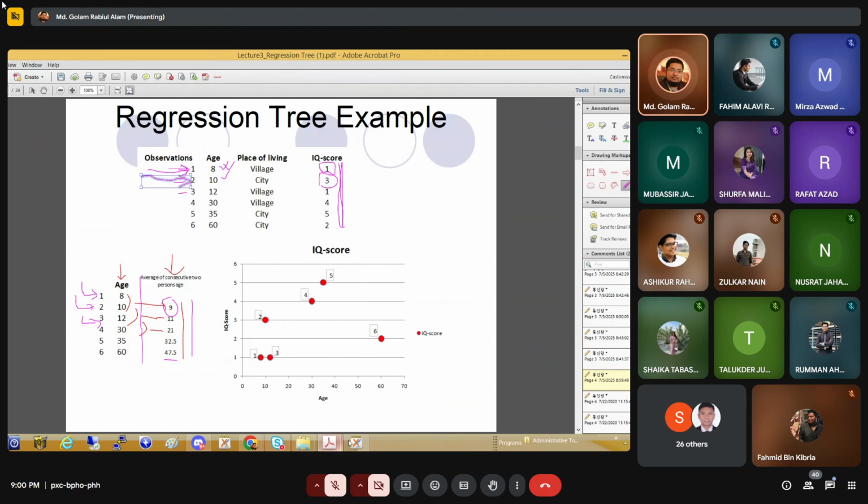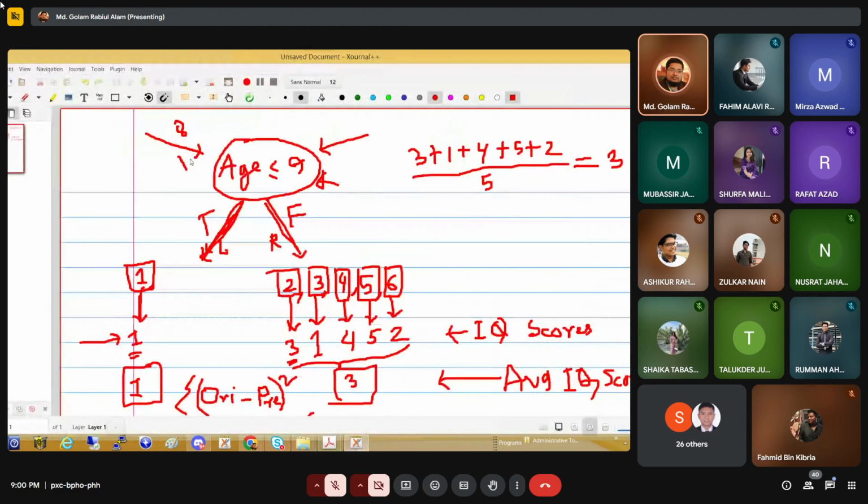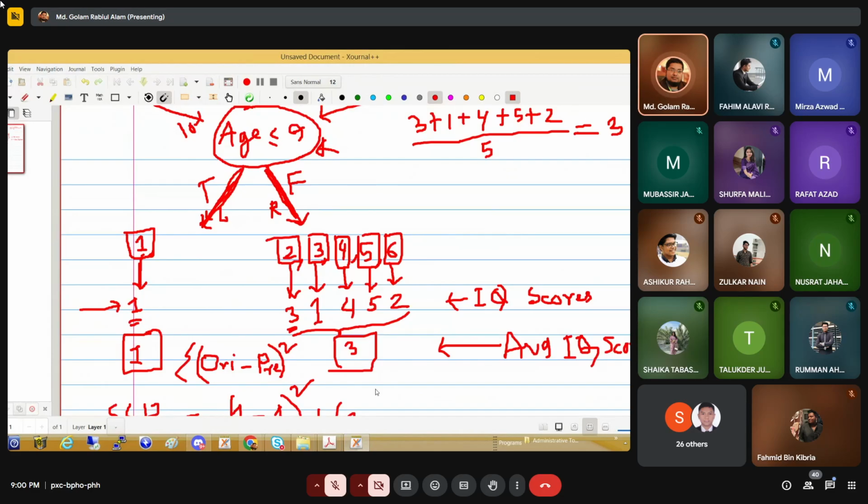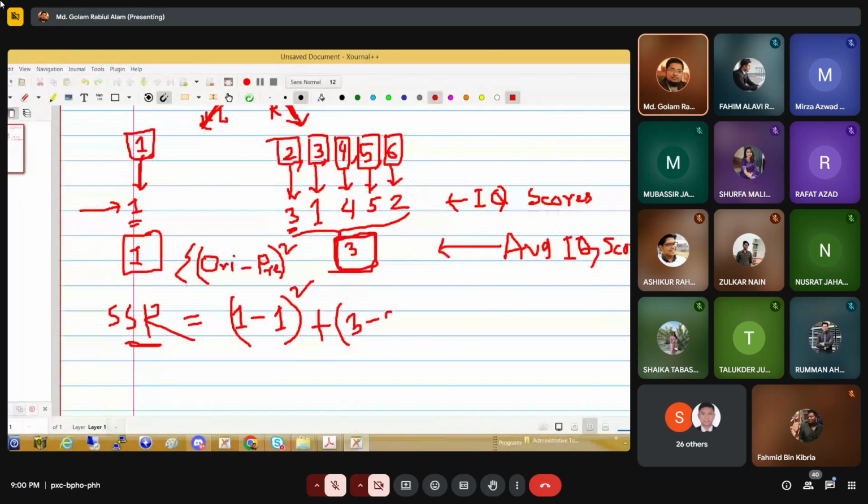If age is 10, is 10 less than or equal to 9? Is it true? No, it's false. So we have to move to this side, and this side's prediction is 3. Original is 3, prediction is also 3, square.